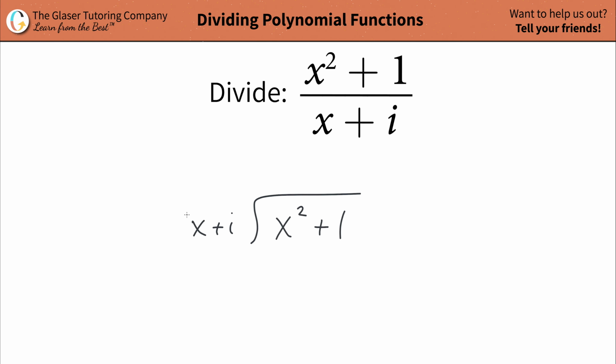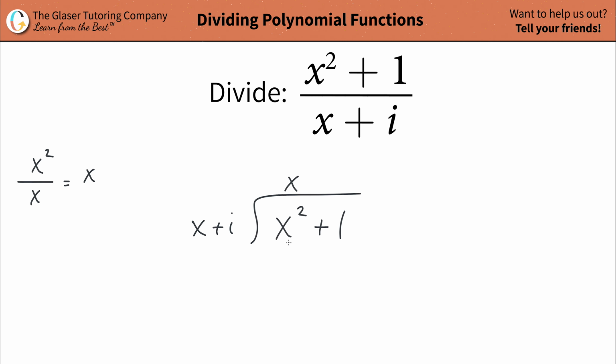The first step is you're going to see how many times this leading term x goes into the leading x term here inside of the division symbol. In other words, you're going to take whatever is on the inside of that division symbol and divide it by what's on the outside, just in terms of the x's. So obviously x squared divided by x is an x. Now this is known as the quotient. That quotient goes on the top.